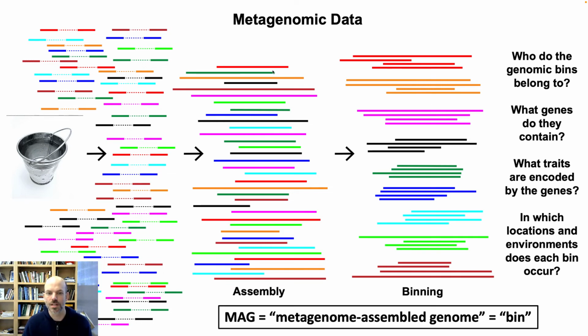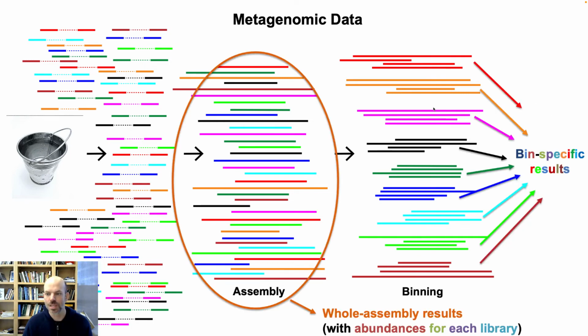So now all of the analysis that we did with the proteins in the assembled contigs, we can now do on a bin by bin basis. So we can break down these results like the predicted metabolic pathways and the abundances of the proteins in each of the individual samples. We can now report those results instead of for the whole assembly, which represents all of the genes in the whole sample. We can now make those results for each individual bin.